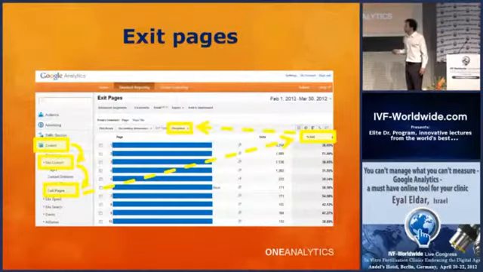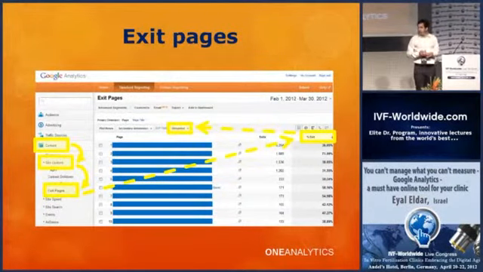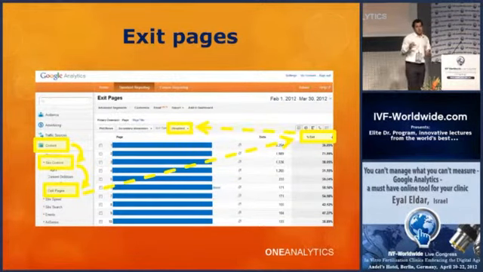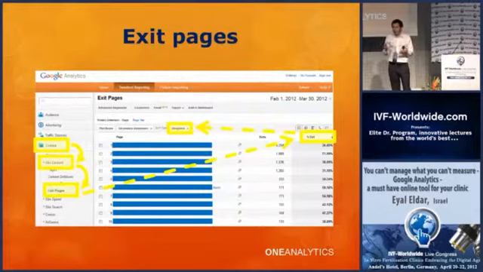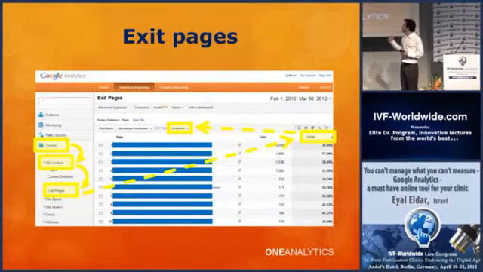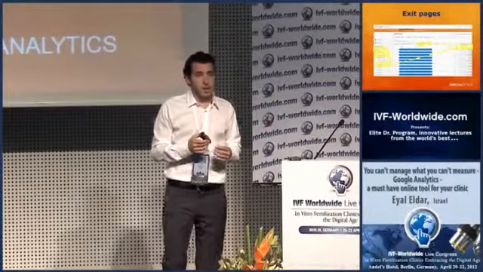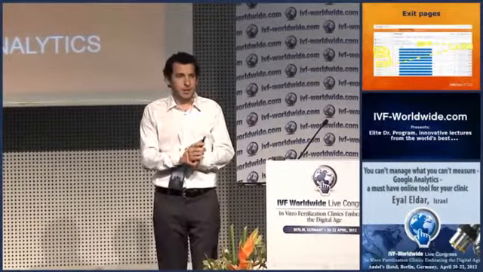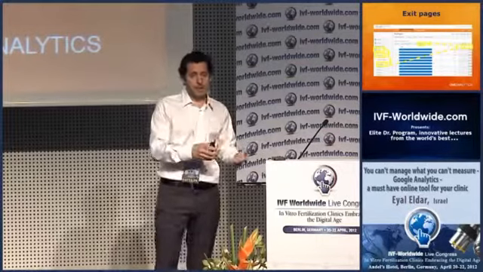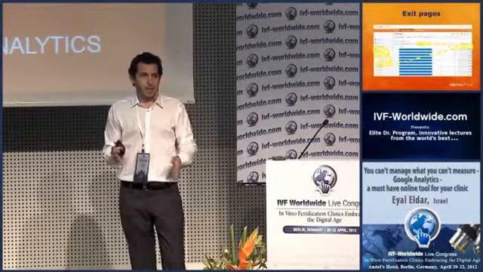Another report which also comes to address the same question is the exit page report. Exit page is a page from which a visitor exits your site. So what this report basically shows you is which pages you lose the most traffic out of. Now if this happens to be the goal page, like the thank you page after the payment, after making an appointment, after completing the goal, that's totally fine.